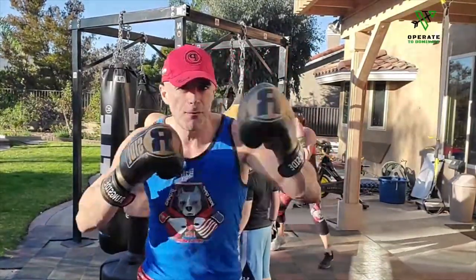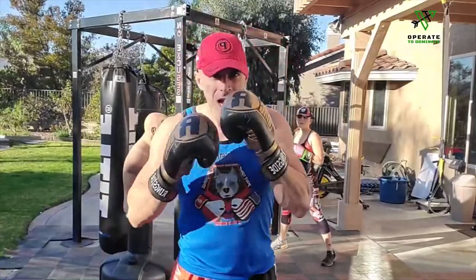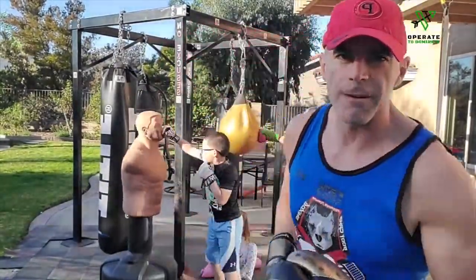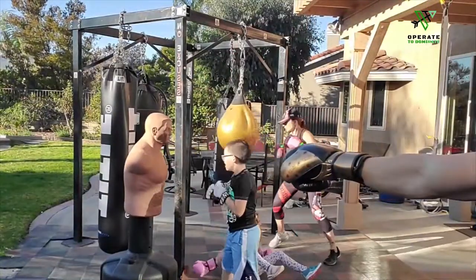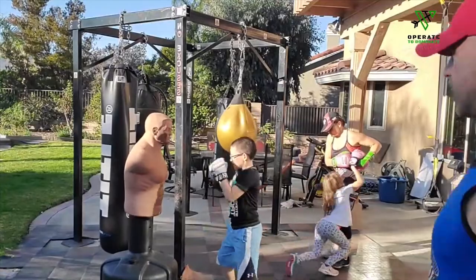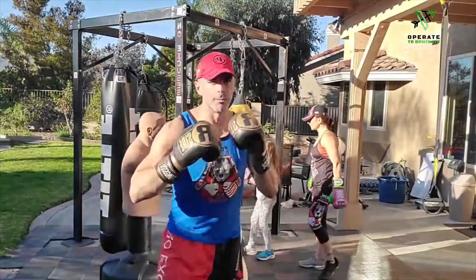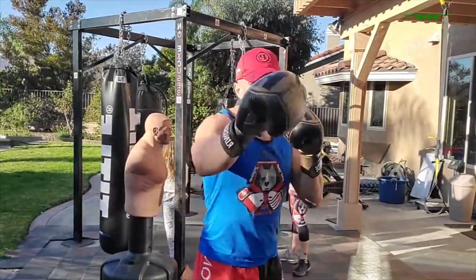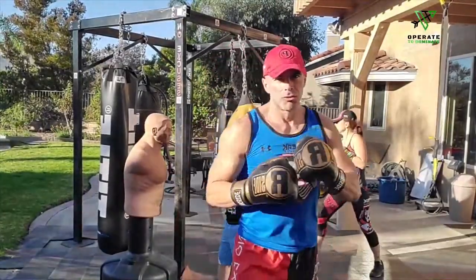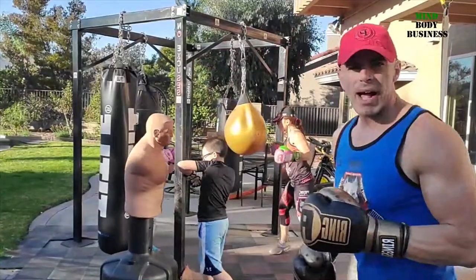Let's go. Combos 3-4. So double jab, 3-4, left elbow. On this one, you can go 3-4, you can flow, bam, right into the elbow. If you have a bag, you can see how they're gonna crash that elbow in. See, double jab, 3-4, and then left elbow. Opposite side elbow. Double jab, 3-4, boom. Left elbow, reset. We're gonna go back there and hit some on the bag.